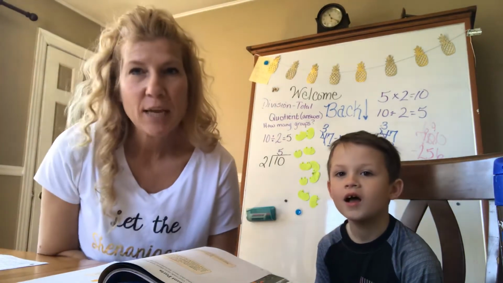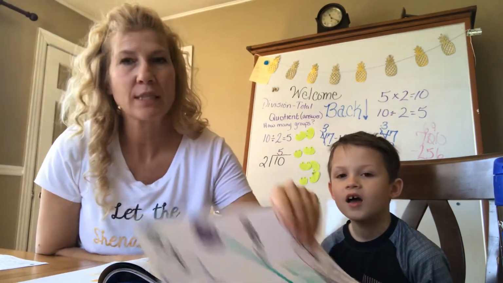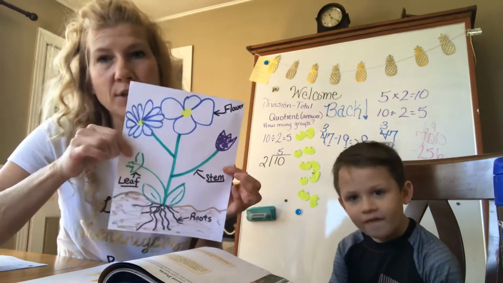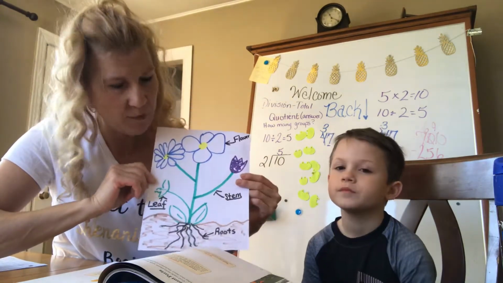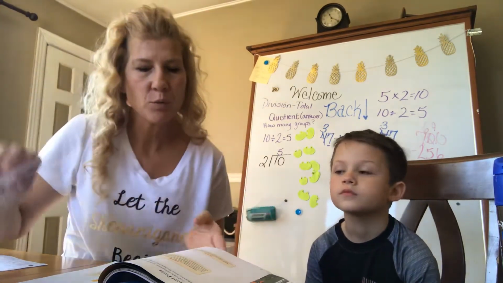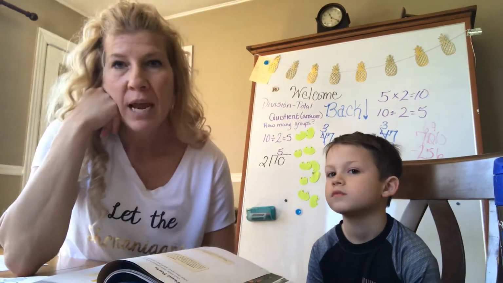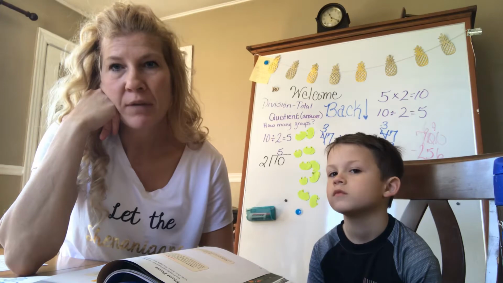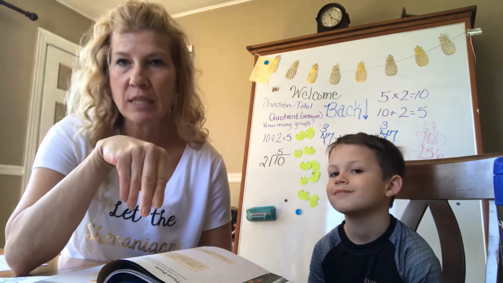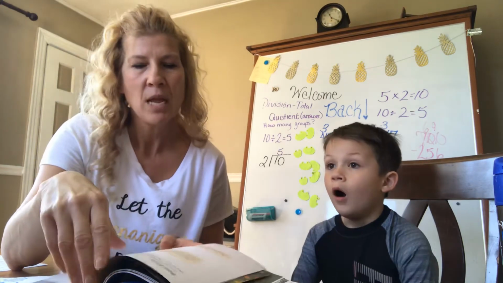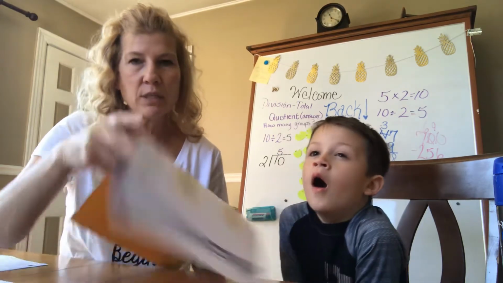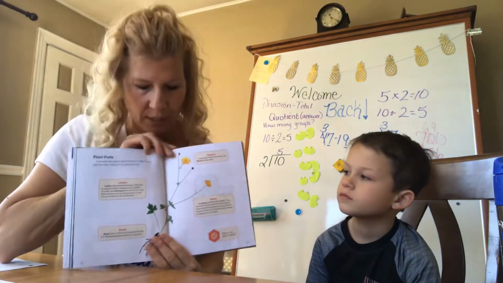All right, second grade, today we are talking about our science class. So we are talking about the different parts of a flower. Now Ben and I just read in our pages today, and we talked about plants and how they're formed, and they start by forming seeds. Now there's different kinds of seeds, and they go in the ground, obviously. And then from that, you can see in your book there are the different kinds of the plants.